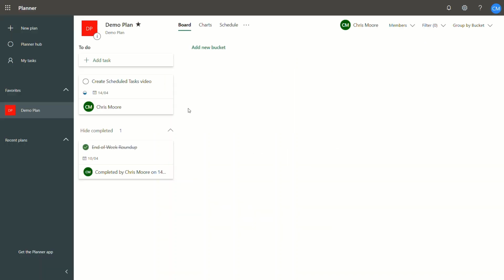One of these apps is Microsoft Planner, a neat task planner for both individuals and groups, slotting in between Outlook tasks on the one hand and Microsoft Project, their full project management tool, on the other. What I want to do for the scheduled tasks we're going to put in is to add a new bucket, and I'm going to call that scheduled tasks. And this is where our new task is going to appear.